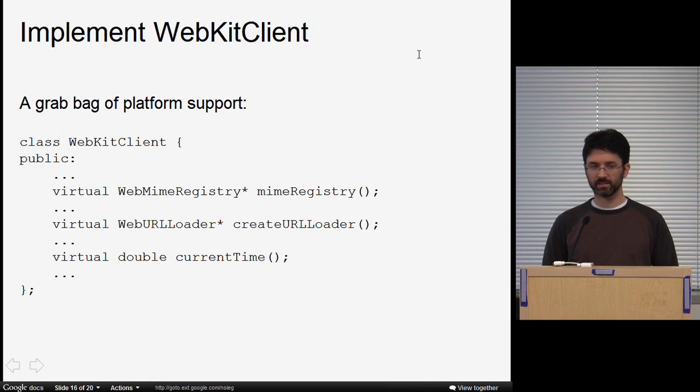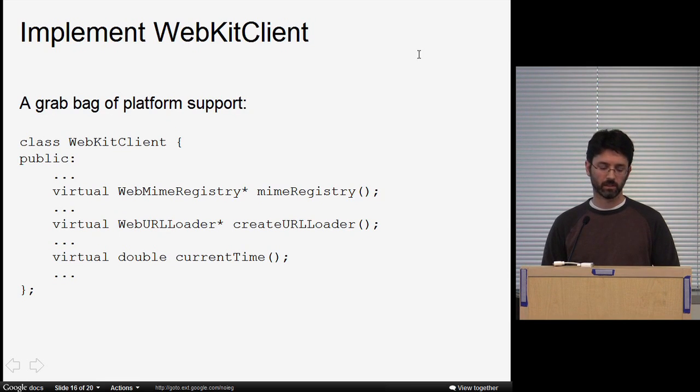I mentioned before about time. This is an interesting one, so that's why I mentioned it here. We let WebCore ask us what the current time is. And this is important for us because it allows us to have one clock for the entire product. WebKit does have its own implementation of current time, of get time of day, and so on. But if it is subtly different than the one Chromium uses, then we can have very subtle bugs that are very annoying. So instead, we just let WebKit ask the embedder what the current time is, and then we can use a unified clock.